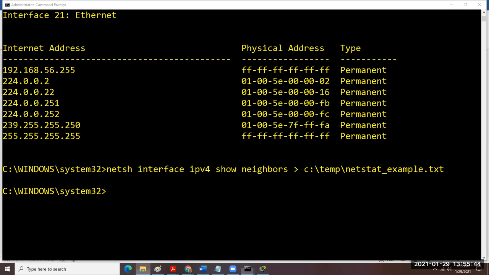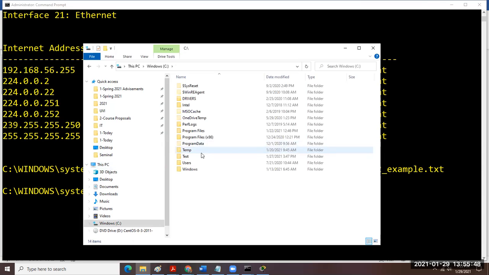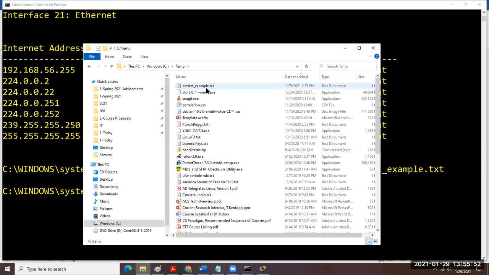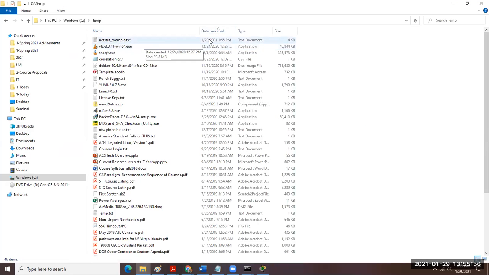If I go into my C drive temp folder and I sort for the date modified, you'll see it'll float to the top. If I click date modified, that it was just created, so it's going to be at the very top of the list. And you'll see in here that it's 4 kilobytes large.